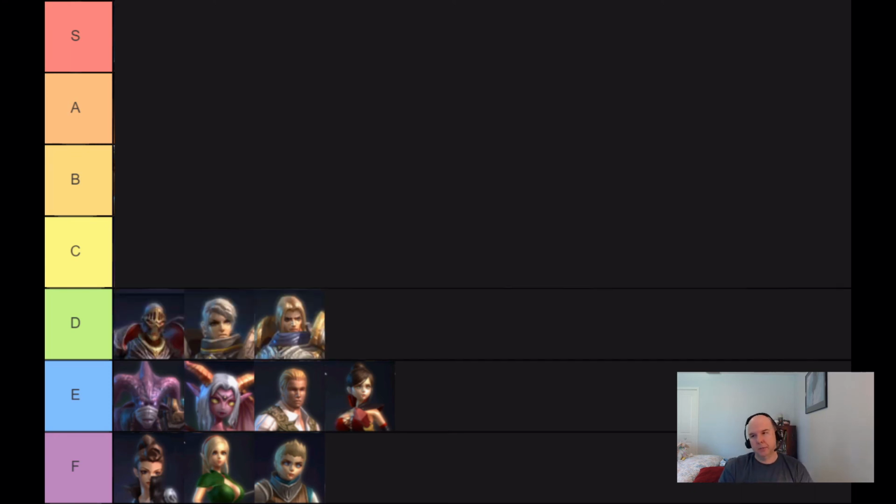In our D range, we've got the Lich, the Fire Raider, and the Paladin. I actually worked quite a bit with these characters early on, the Paladin in particular and the Fire Raider. I used the Fire Raider as a tank for quite a long time. They're decent. They're just not sustainable in the long term. They don't do a lot of damage.